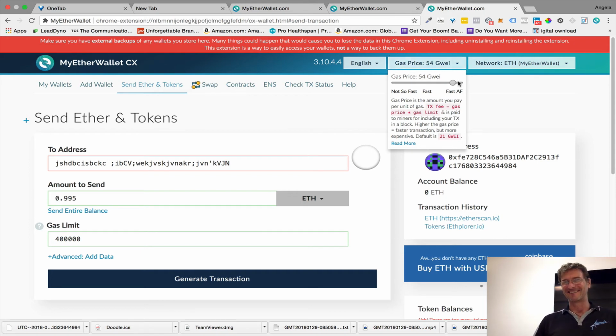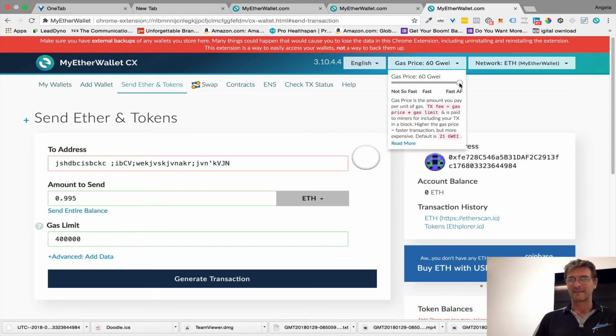It's not my doing. So I'm just ripping that straight up to fast AF, which is the fastest price they'll give, 60 Gwei. I actually looked up on the internet and there is a fairly simple way to make that gas price anything you like. It's not too hard, but let's leave that for now. You can work out how to do that some other time.